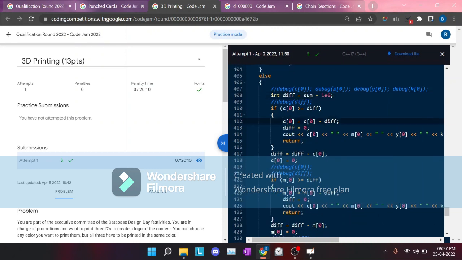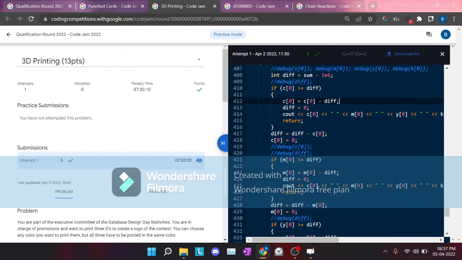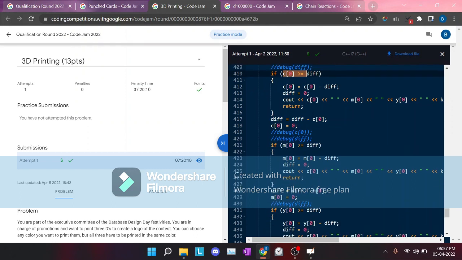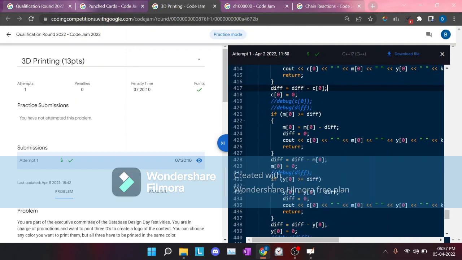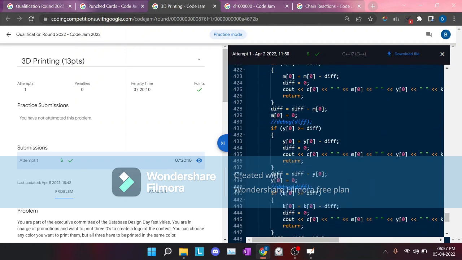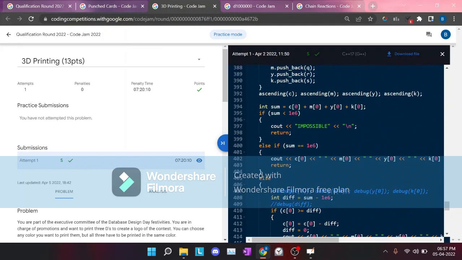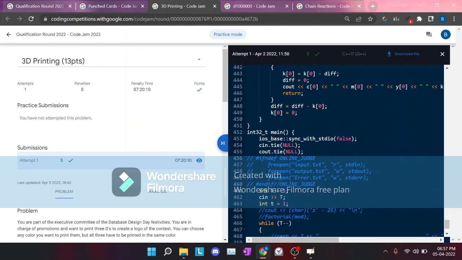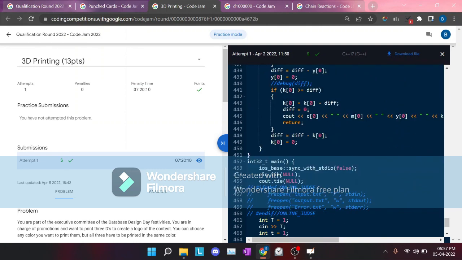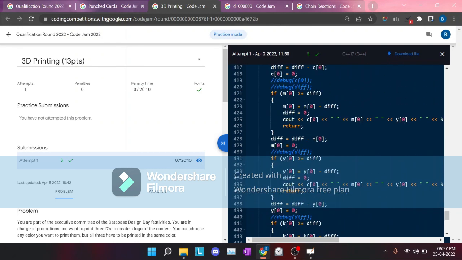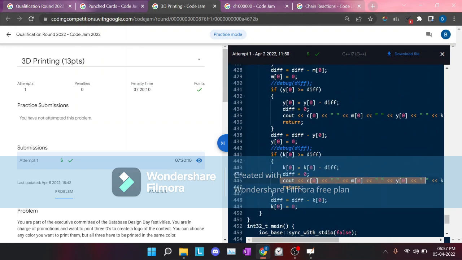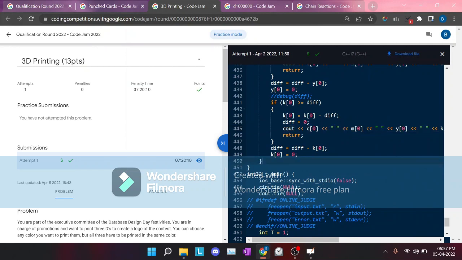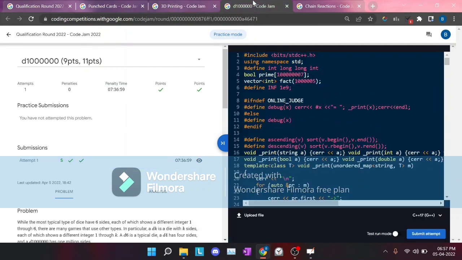each of them. So I subtract the difference from C0 if C0 is greater than the difference, or else I change C0 to 0, and then I also decrease the difference, and I will keep doing this for all these numbers until my sum becomes 10 to the power 6. So that's it. I do it for all such colors, and then I finally return my answer, for whichever color it is last satisfied. Right. So that's it. Now let's move to the third problem.